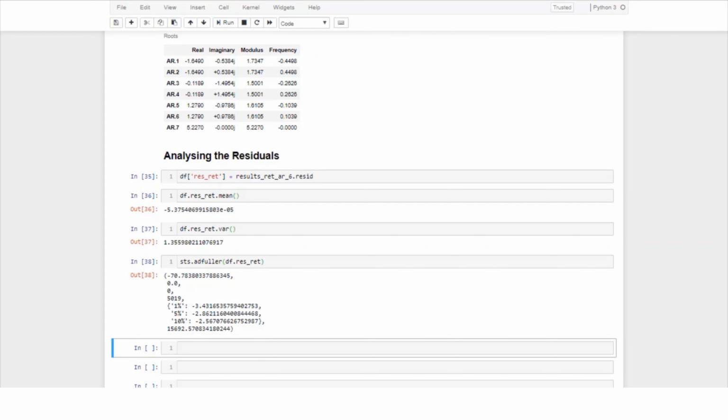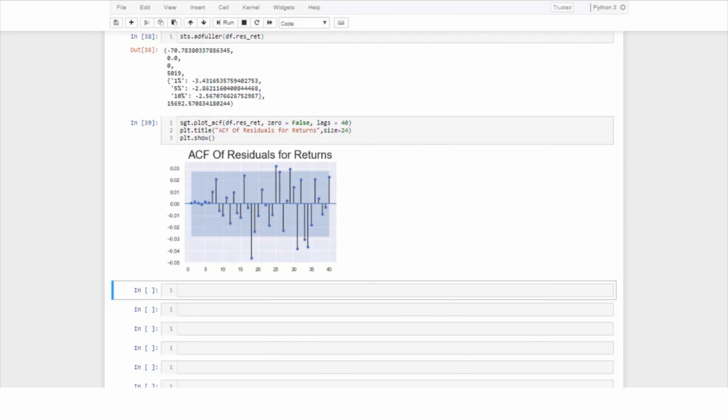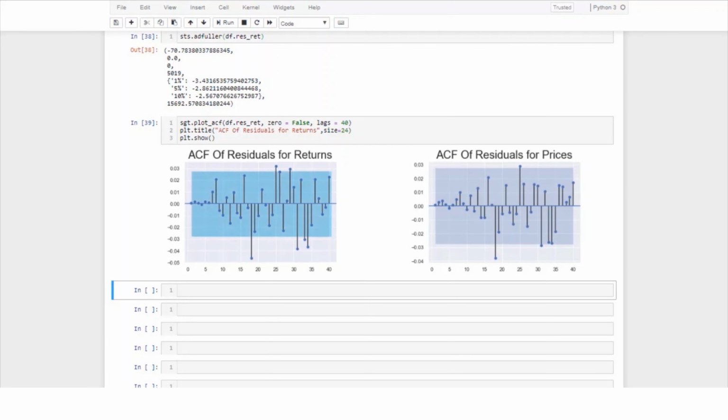As we just saw, the next step is to compute the ACF and examine the coefficients. Of course, we can just copy the code we ran earlier and only change the time series from df res price to df res ret. Splendid! We can observe a very similar scenario where most but not all coefficients are not significant. Hence, our model is a good predictor, but we have a good reason to believe a better one exists.